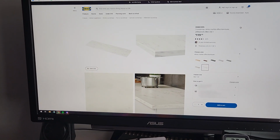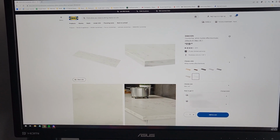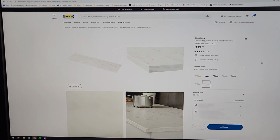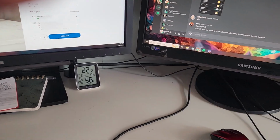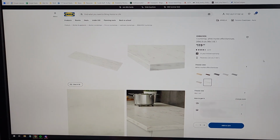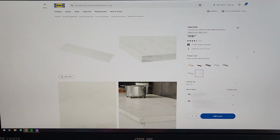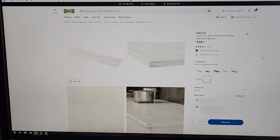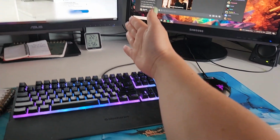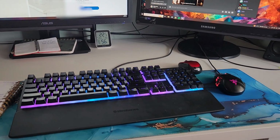To cut to the chase a little bit, after many, many hours of looking through various options on IKEA's website, most of which tabletops did not work, the depth of current tabletops for desks is only just shy of 24 inches, which I think is wild because I have my monitors so much further back here that I don't know why you would want anything shorter. This is almost 30 inches this way, and all of them are 24 inches. I don't want to lose that much distance. That just seems wild to me.